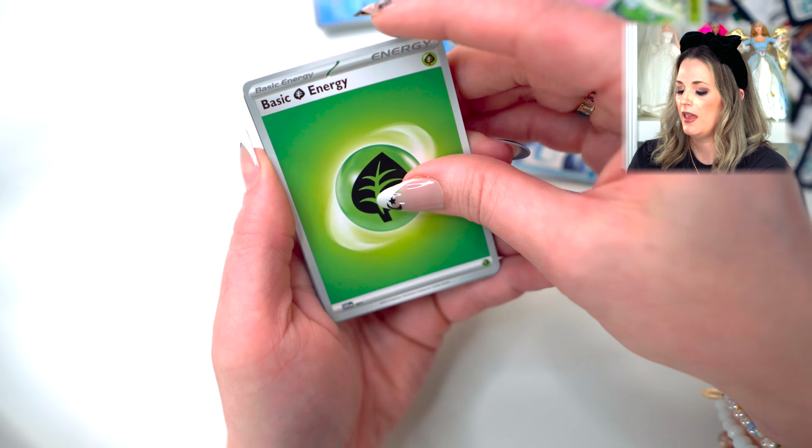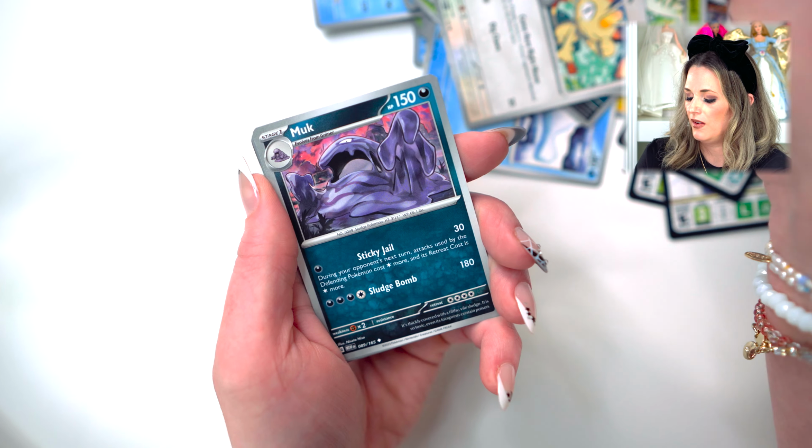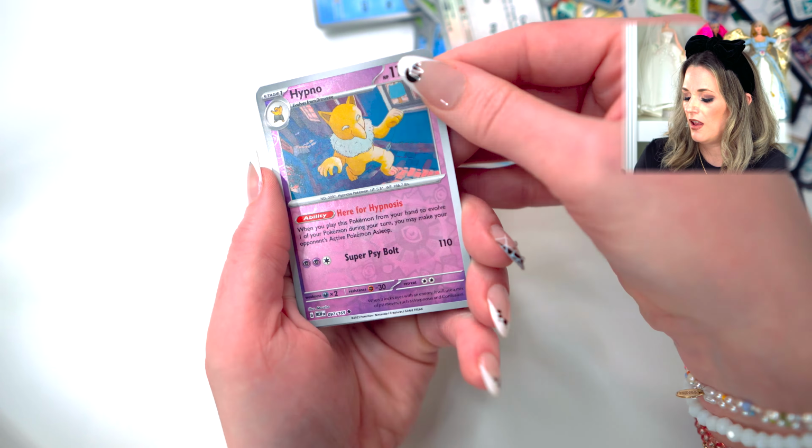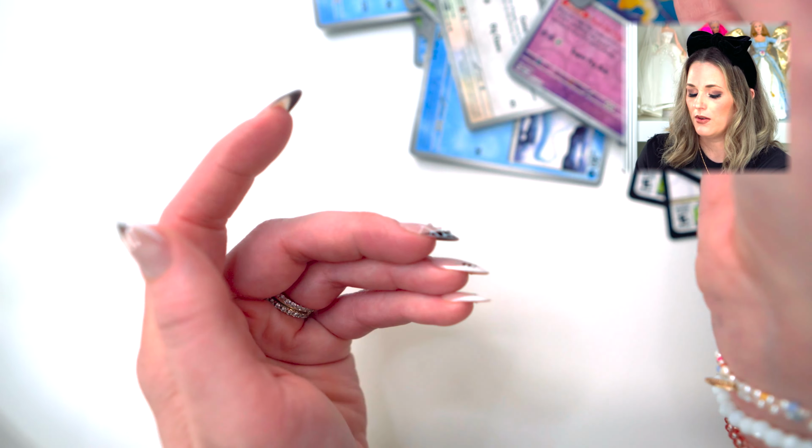Let's see, we have a basic energy, okay. That's a cute card. Also, if you all play, you have to tell me what this Leftovers card does. Very interested about that. Reverse holo Hypno. We got another reverse holo trainer card, Big Air Balloon. And another holo Chansey. So cute.